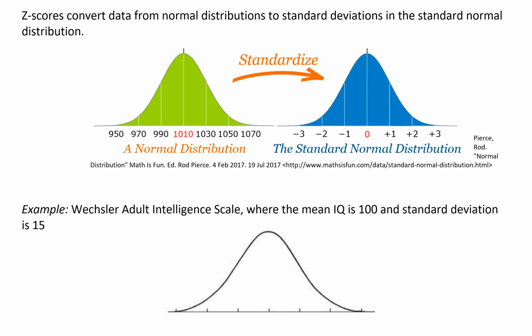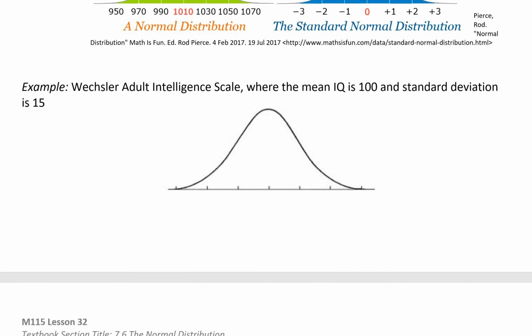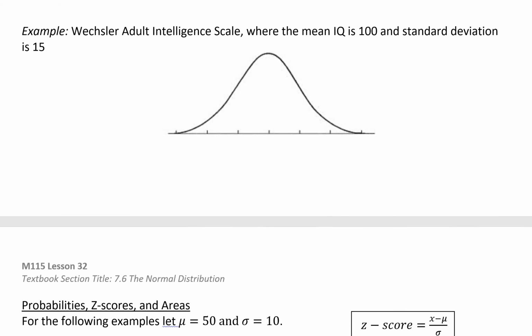I wanted to take, for example, the intelligence scale, the IQ scale. An IQ scale has a mean of 100 and a standard deviation of 15. That's really nice. So what that tells me is that right here in the middle, this is your mean. It's 100. And if I were to subtract 15 from that, I would get 85. And that's 1 standard deviation below the mean. So in the standard normal curve, the mean would have been 0 because it's 0 standard deviations away from the mean. And the 85 would be -1 or have a z-score of -1.